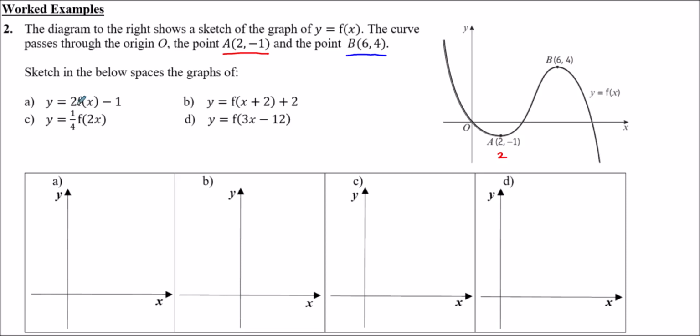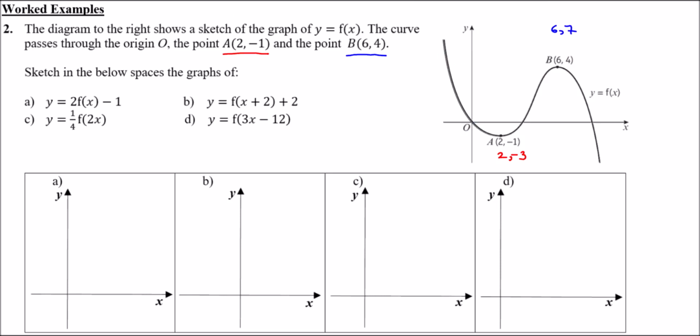Just multiplying that by 2 would get 2, minus 2. B would go to 6 and 8. The origin, that multiplied by 2 will stay as it is, but then what we're going to do is knock 1 off each of these y values. So essentially, that minus 2 will become minus 3. That 8 will become 7. And the y-axis intercept will be 1 lower, it'll be at -1.